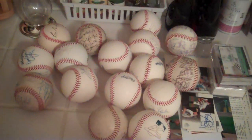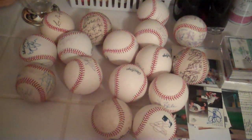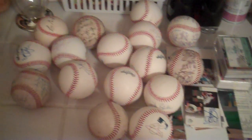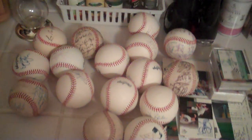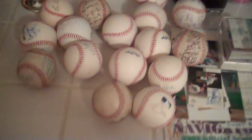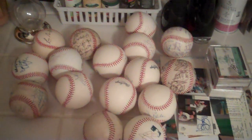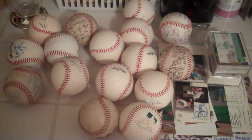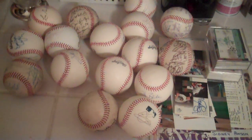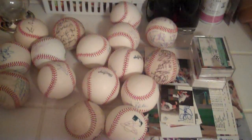As I noted before in my videos, I'm just trying to focus in on smaller items or higher quality items from certain players, and limit down my collection a little bit. So anyway, here are the items. I'll go through them really quick. I'm just going to put these up on an auction site if I don't hear anything, but I figured I'd give you guys first dibs on them. Make me an offer. I'd honestly rather trade if possible, if you got something you don't want and something you're interested in, but let me know.